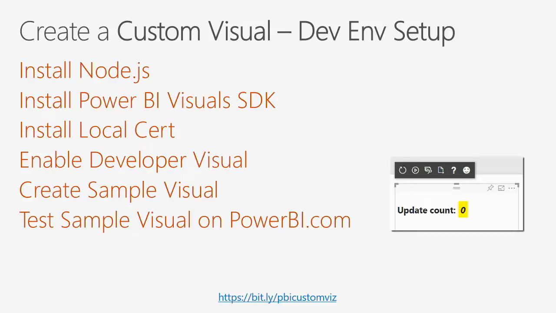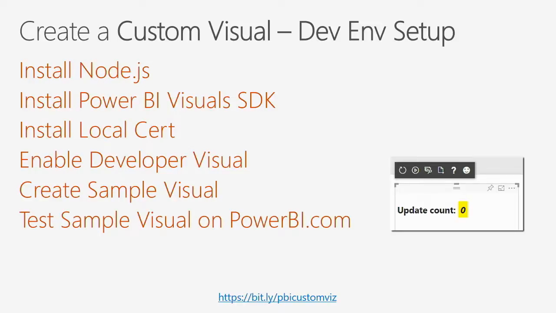So what we're going to do today is open up a command prompt, get into Visual Studio Code, and build this thing step by step. You can feel free to follow along, or you can watch this video later and go through it on your own time. I also have the blog here, PBI Custom Viz, which brings you step by step through each of these steps as well.